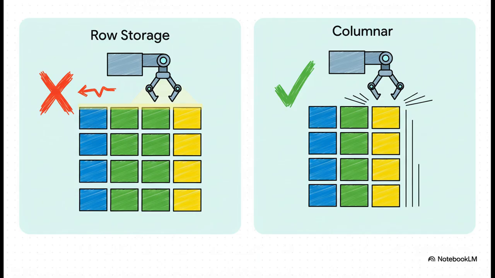You see, a traditional database stores data in rows. So if you've got a row with an ID, a name, and a sale amount, all that data is physically stored together. But what if you only want to calculate the average sale amount? The database still has to read past the ID and the name for every single row just to get to the data you want. DuckDB flips that on its head. It stores all the values for a single column together. So when you ask for just the sale amounts, it reads only that one column from the disk. It skips everything else, and that right there is a massive, massive speed boost.